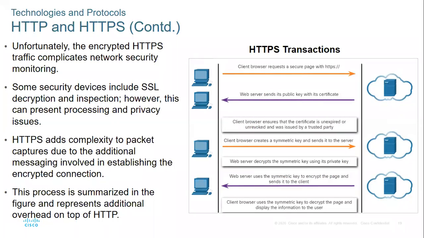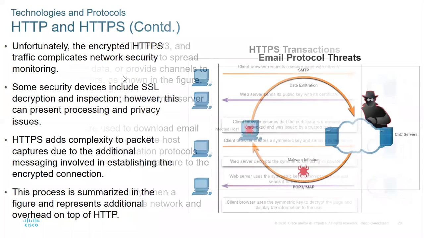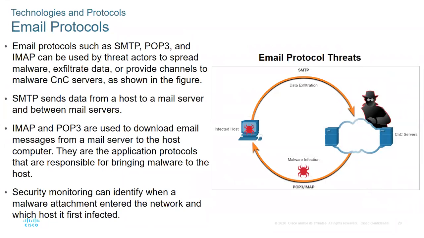But of course, hackers also use the same technique to encrypt information. So what you must have in your organization are decryptors, such that even though the hackers have used HTTPS to hide their activities, this information can be sent to the decryptors, which can decrypt that information and send it to the IPS, to detect if it has malicious content. Okay. All right. So threat actors can also use SMTP.